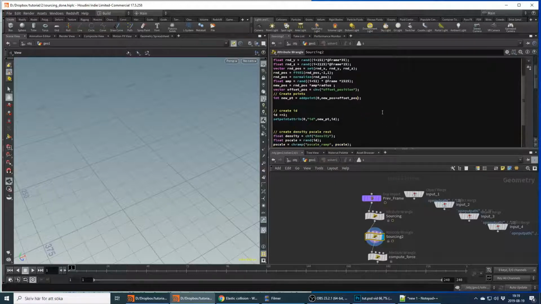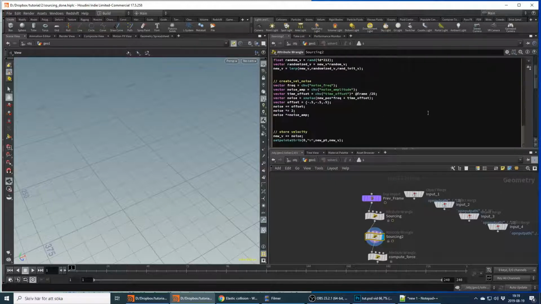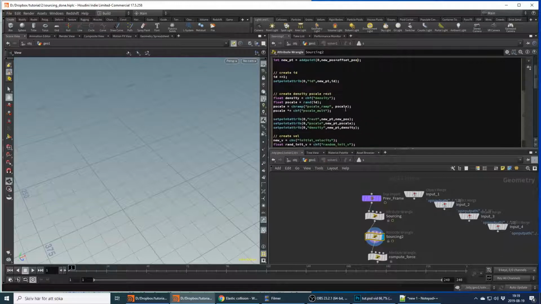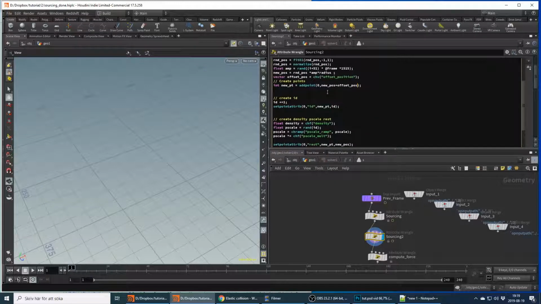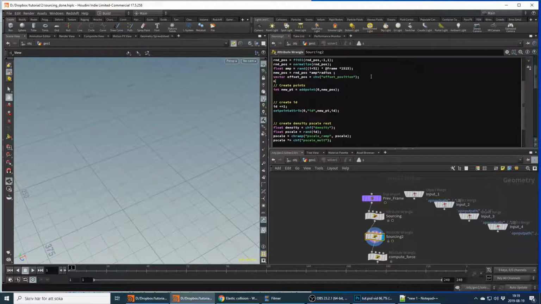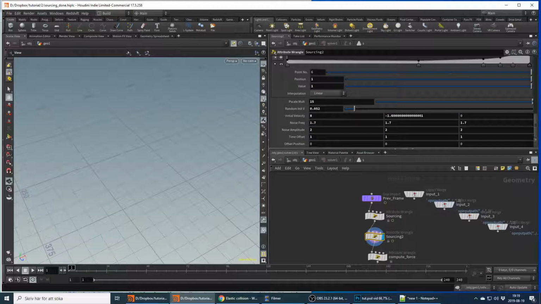And we also need, when we check the... or we should actually not do it like this. Sorry, we do it like this. We have the new pos, and because we're gonna work with checking for intersections, we need to do it like this instead. New pos plus equals offset pos up here. There we go.